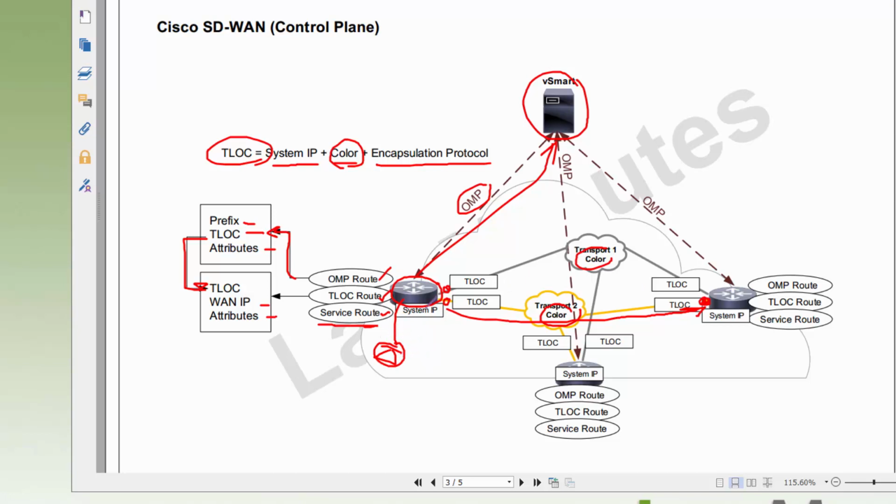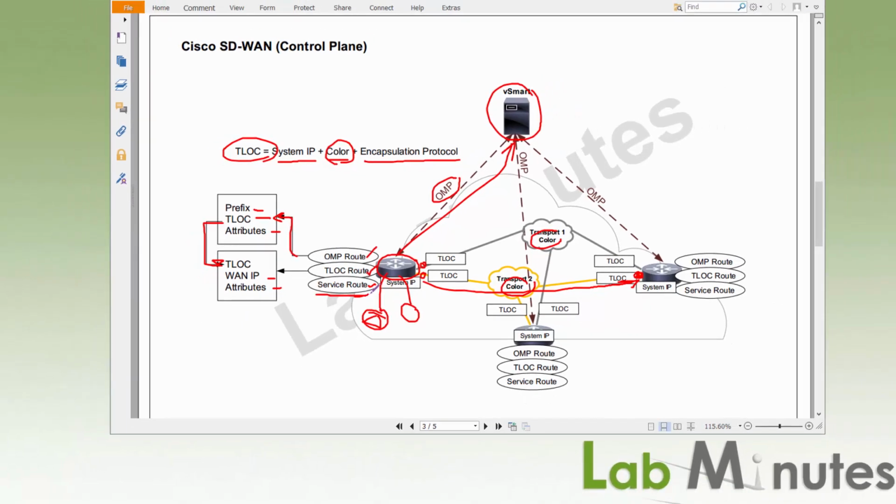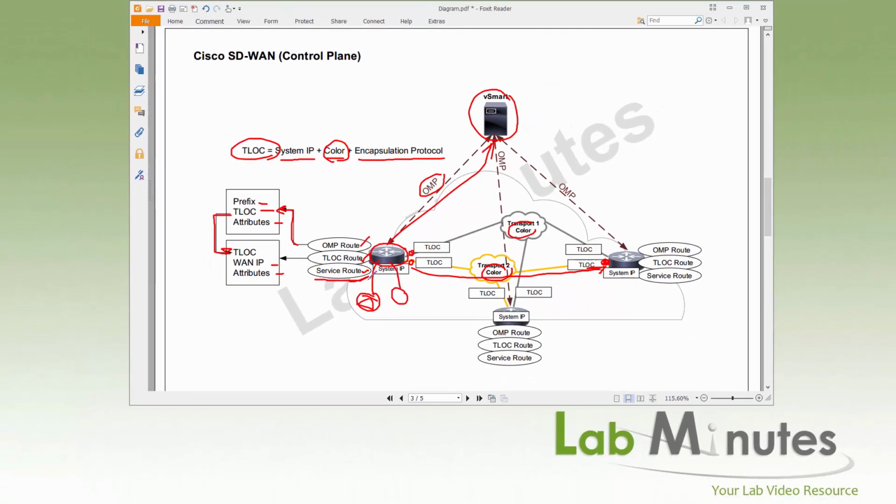All right, so if it has more than one service, so it would be a firewall and then an IPS, or a load balancer, then it can potentially stitch the traffic together, and this process is known as service chaining. Right? And we'll probably have a video on that topic as well. But if you don't have any of that, then chances are you're not going to be seeing the service route. All right, so all of that is for the control plane.